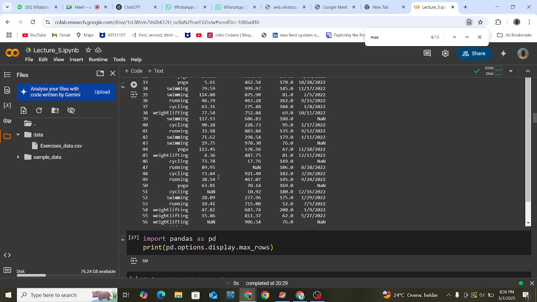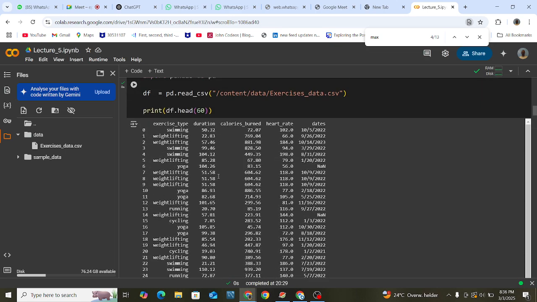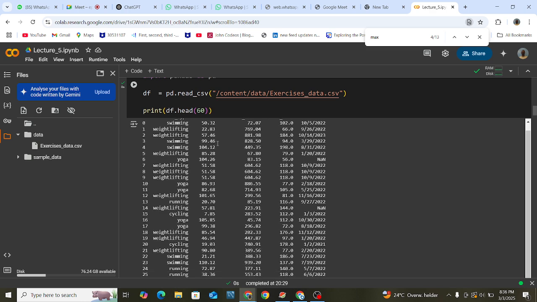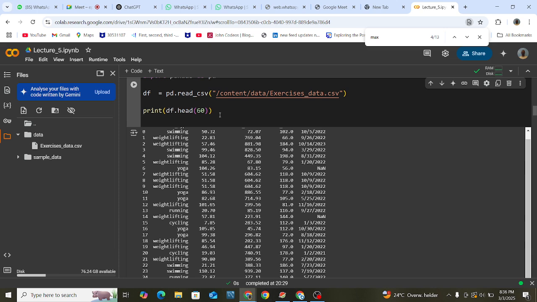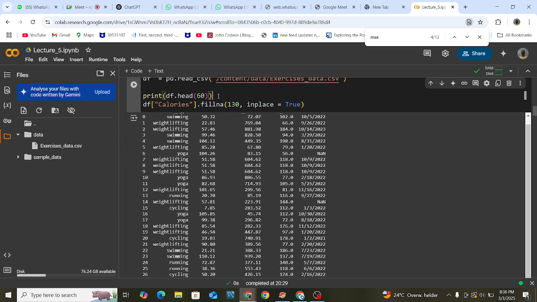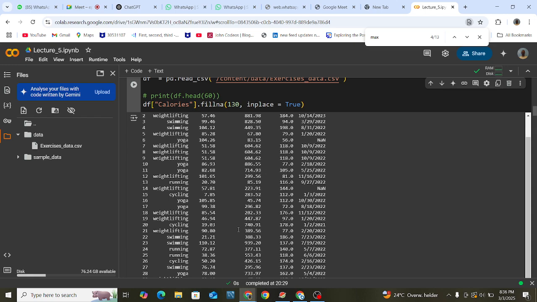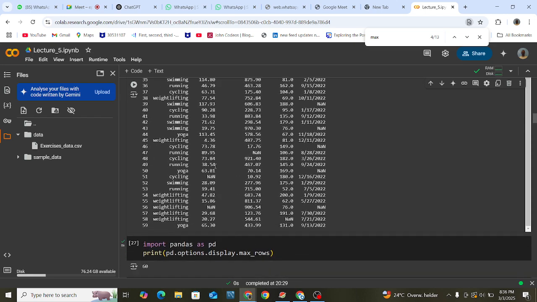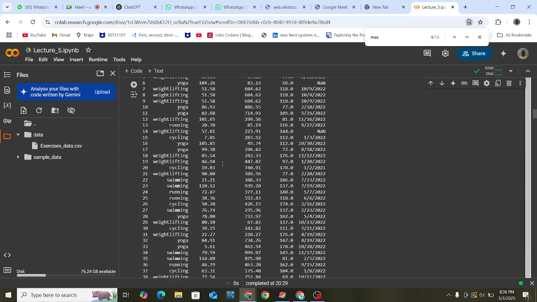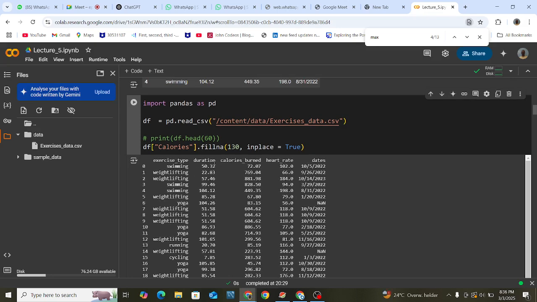I think you can focus on this column, that is the duration. Let me just copy this very fast. So in this case, just note that we have a null value at row number 51, and we have a null value at 56. That is in this column here, the duration column.